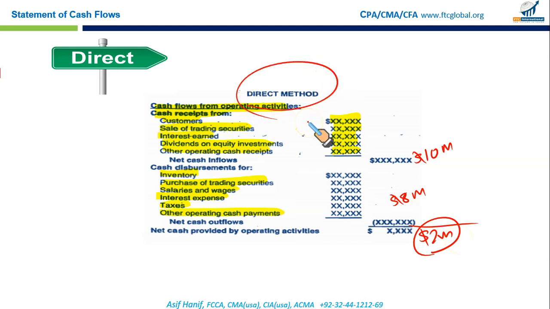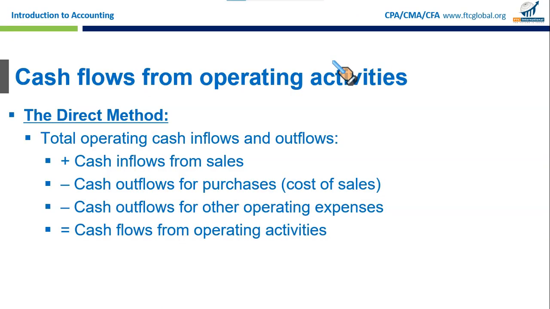This method is preferred by accounting standards. The accounting standard that governs cash flow statement is IAS 7, International Accounting Standard 7. So as per this standard, direct method is preferred. So this is what it exactly says. The same stuff. Direct method means the cash inflow from sales and other items I just showed you in the other slide, and outflows related to purchases, outflow related to operating expenses, and outflows related to other operating activities.